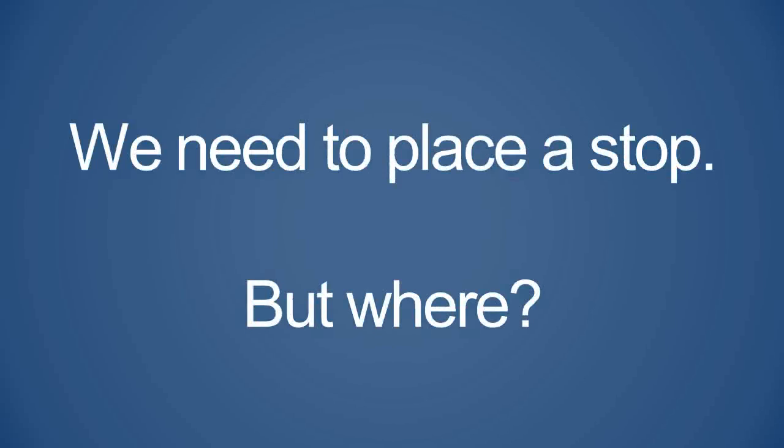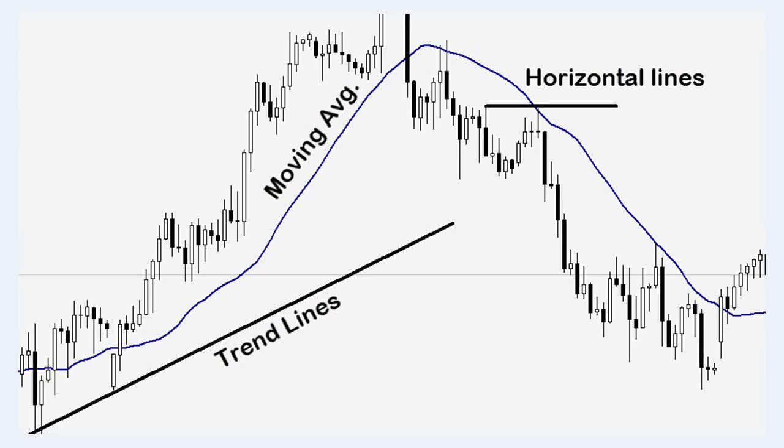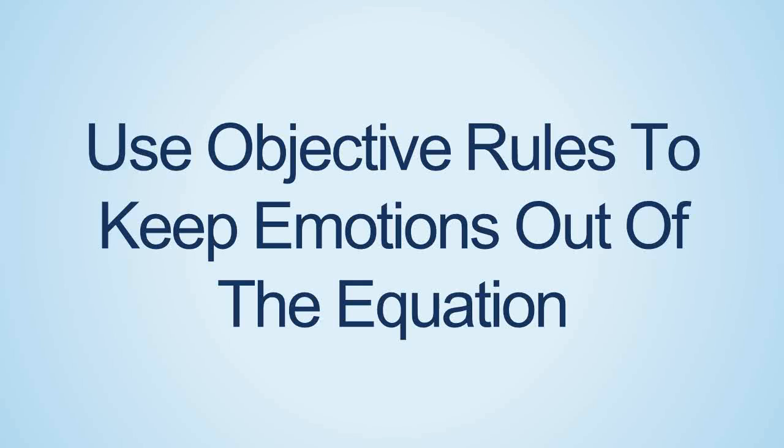Now, if we agree that we need a stop in the market, where do we place it? Now, there are a few ways that can help you decide where your stop goes. You can use an average of the prices, such as a 20-period moving average. You can tuck it above or below trend lines. You can tuck it below horizontal support and resistance lines, or you can use market structure. Now, an easy way to stick to rules is to have your stop position rules-based.